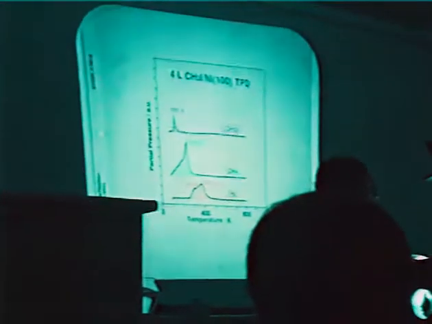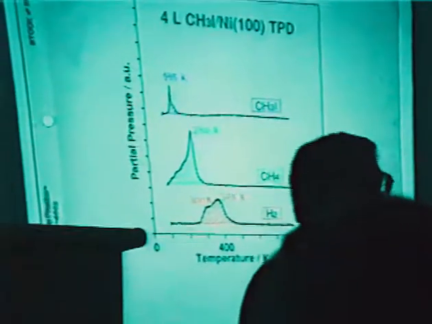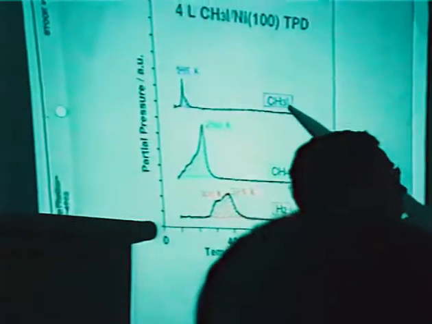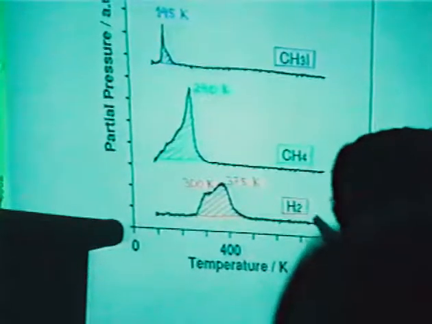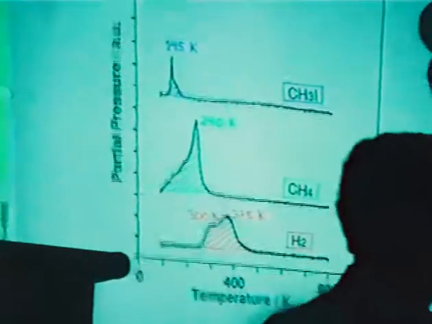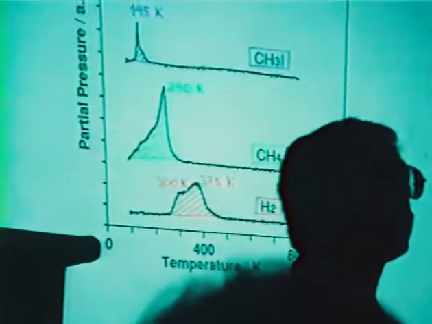Let me show you a little bit about the thermal chemistry. This is the thermal programmed desorption of methyl iodide, and this is done at slightly above a monolayer, so you do get a little bit condensed methyl iodide, which is what you see here coming off. But then the two main products observed are methane and hydrogen. I should point out, on this particular surface, we see no other products coming off, no other gas products. We do not see any coupling products, and we look for them.